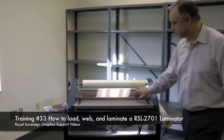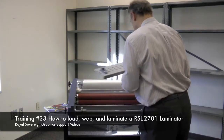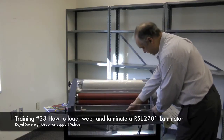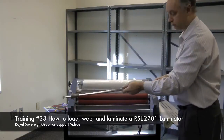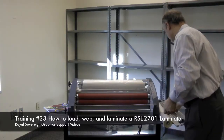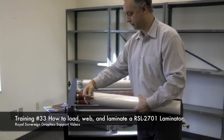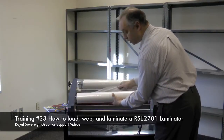By coming to the front, we'll lift up on this protective cover, take off the table, set it aside, and again we have to remove our film supply shaft from the laminator. We have a notch here, just bring it in and over, it'll drop out, and we remove our 2 film hubs. Now again, we have to look at our film and see the adhesive on the film, and again this film is adhesive in. So if we have it positioned this way on the machine, it'll come up and over the rollers with the adhesive out.